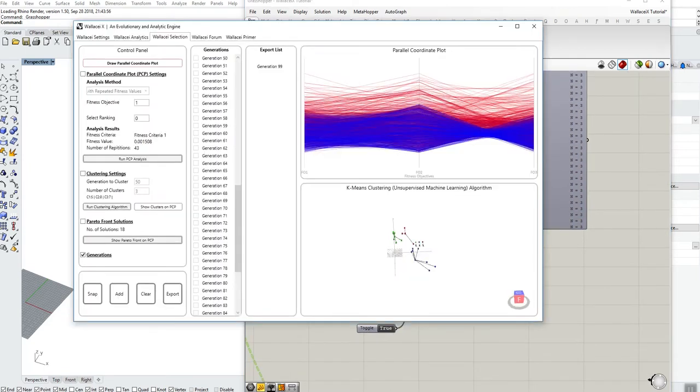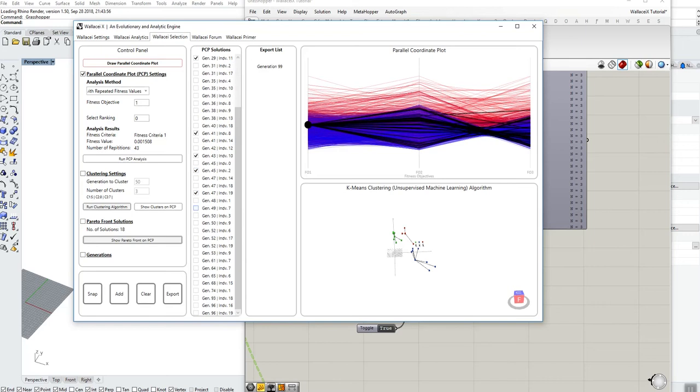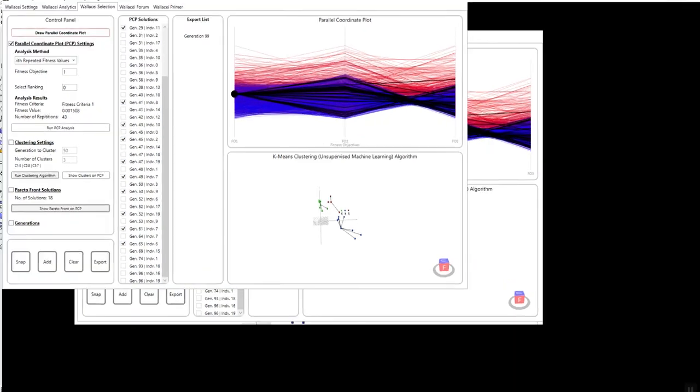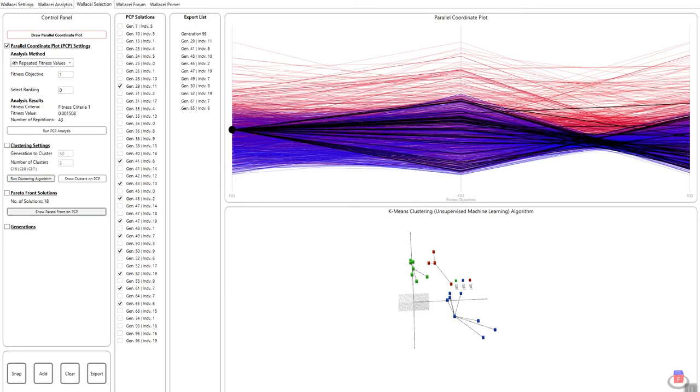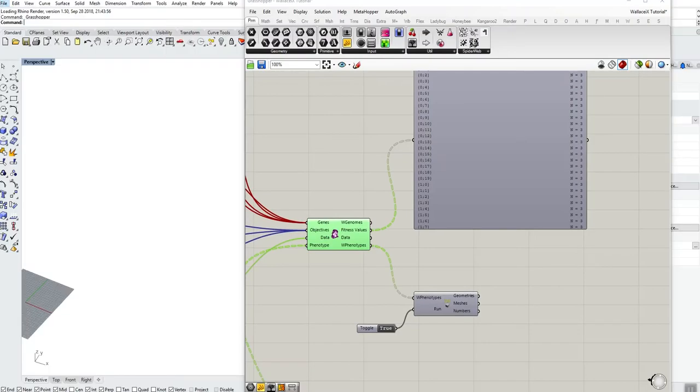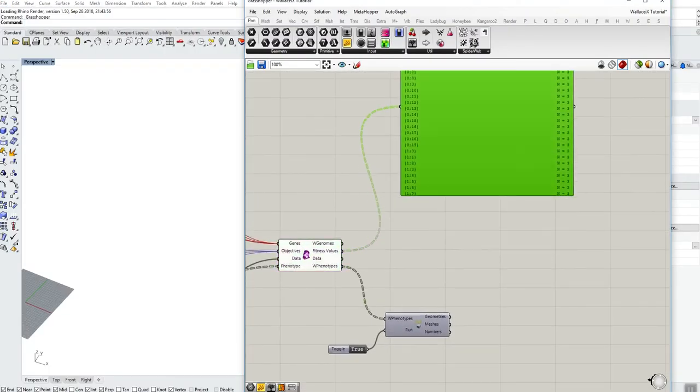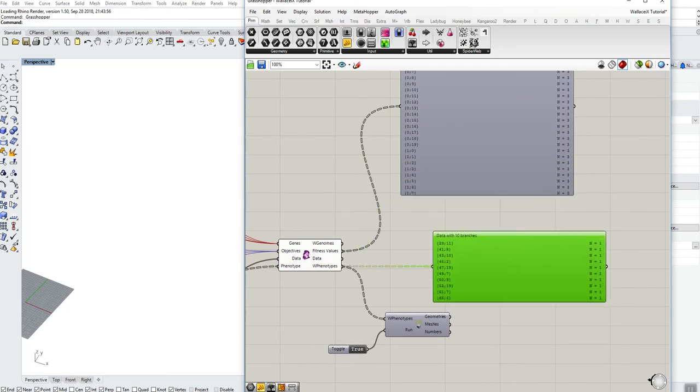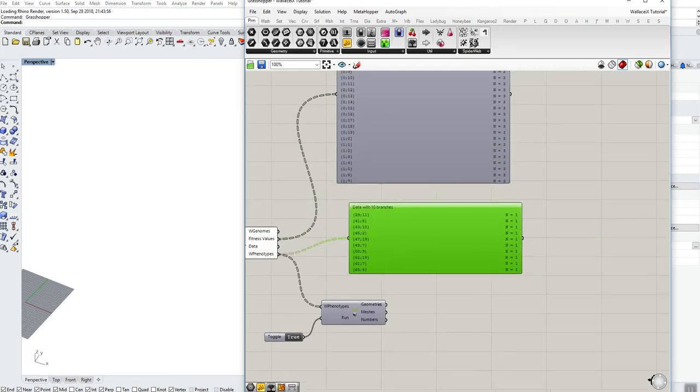99-19. I can go back here, and let's say I went under Wallacei selection and created one of these, and selected solutions so that they're not all in the last generation. Let me maximize that. Actually, let me clear the generation. Add that one. If I click export, it should take less than 10 seconds to export these 11 solutions. Export finished. Right now, these phenotypes that I exported are from all over the population: from generation 29, 43, 52, 65, and so on. If I wanted to extract the fitness values corresponding to these solutions, this is relatively quick.